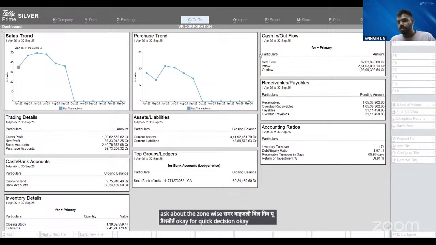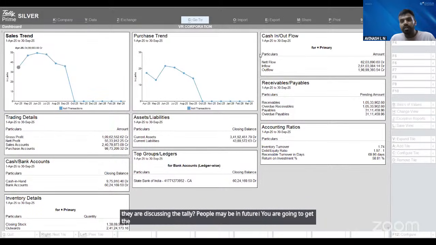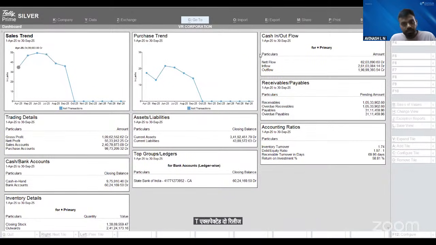For depth, it won't give you the dashboard as of now. Maybe Tally people are discussing it, and in future you may get that option. Tally 7.0 is expected to release, and maybe they will introduce it there, which we don't know yet. We'll discuss it in the upcoming sessions.